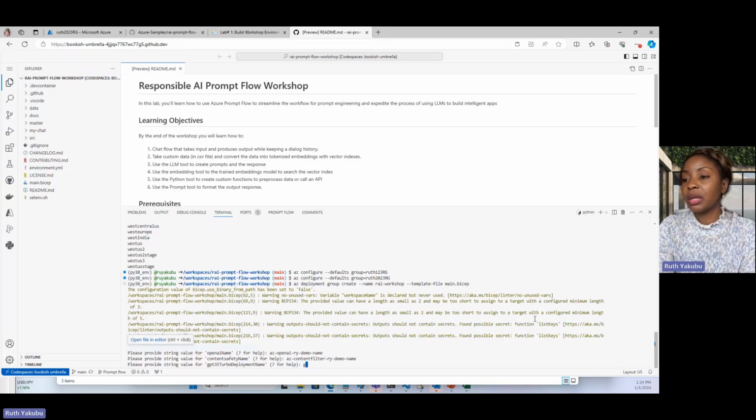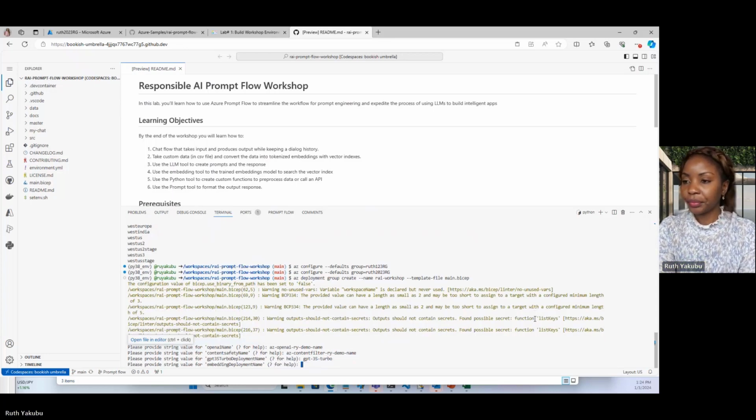So I'm going to give it GPT, just what it is, 35 Turbo. Then it also requests the model deployment of the embeddings. So I'm going to give it text embedding ADA, and the version is 002.